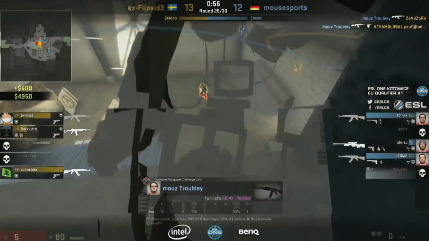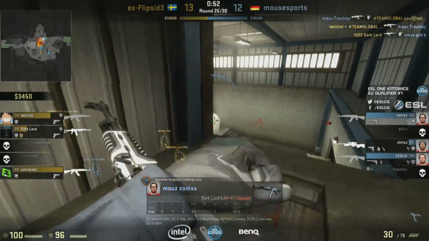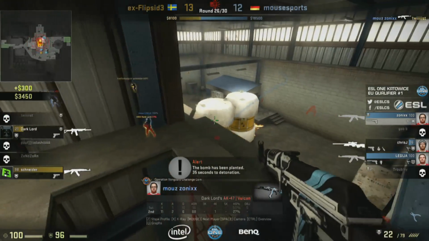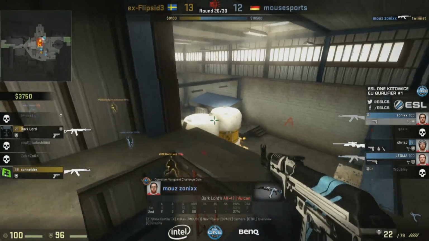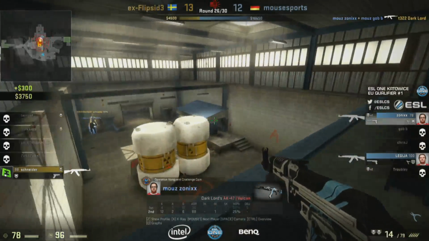Look at this, though. Troubly picks up 2. Nearly looking for the 3rd, though, as Twist puts him in his place. Berg does the same. Suddenly 3v3, made 3v2. Zonix doing such swift work with the AK. Berg low on health as well. 1 bullet will end him, and it does. Now looking for that remaining player.